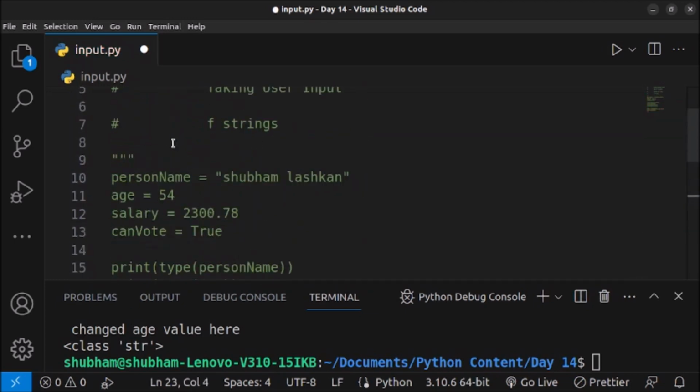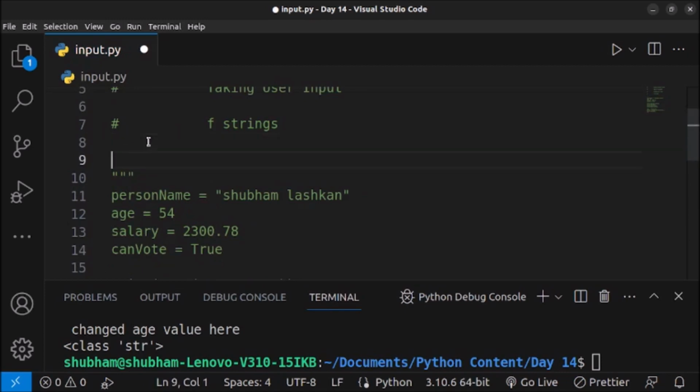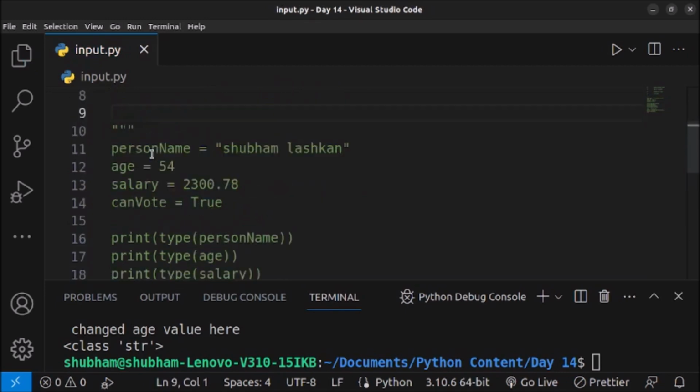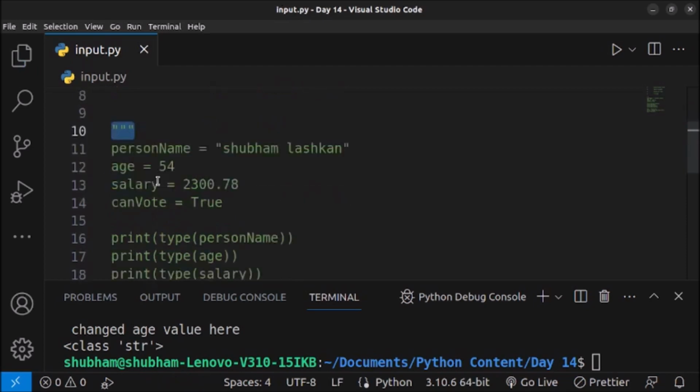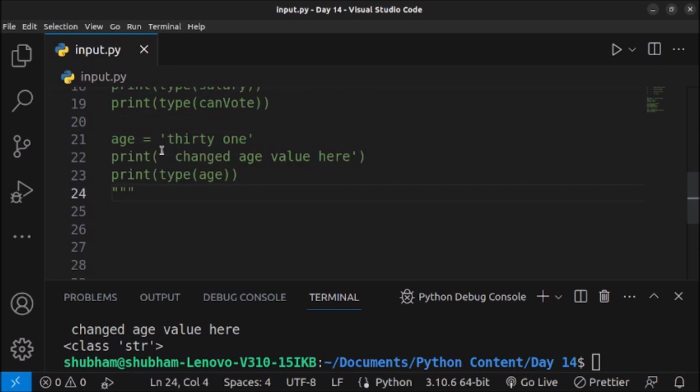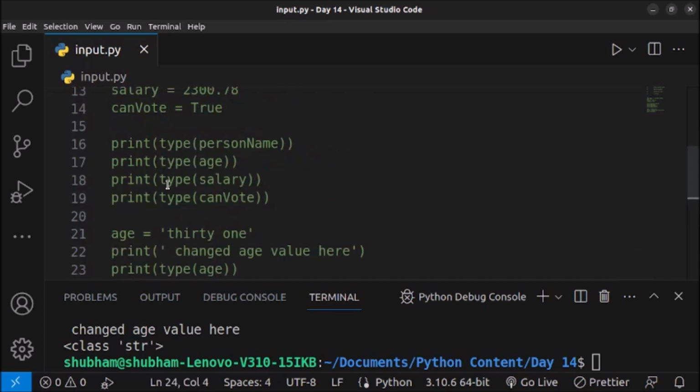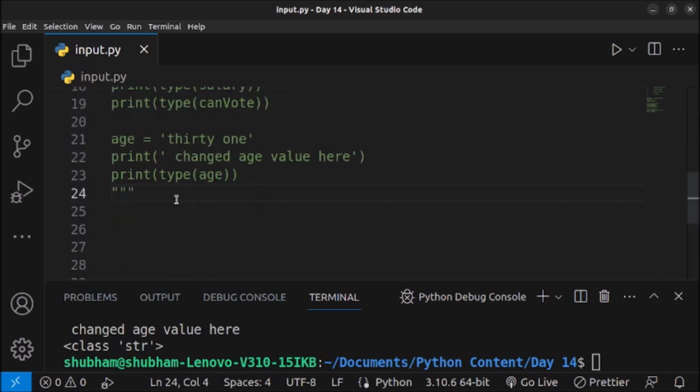So this is how you comment multiple lines of code in one go. You have to use double quotes three times at the starting and double quotes three times at the end, and you will be able to comment multiple lines of code like this. Now we are able to find out the data type of a variable.